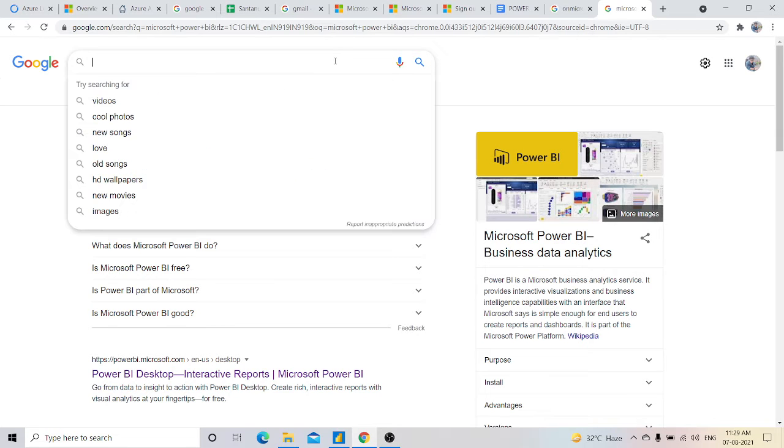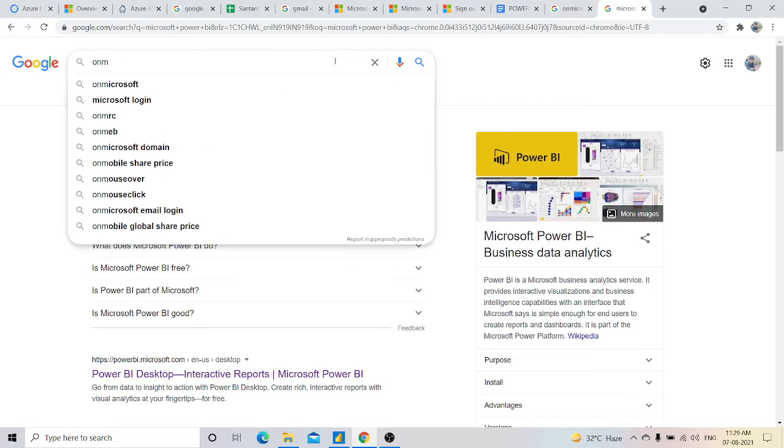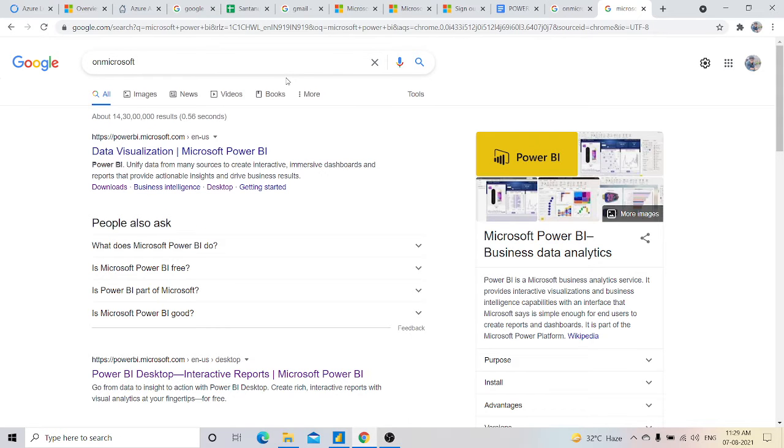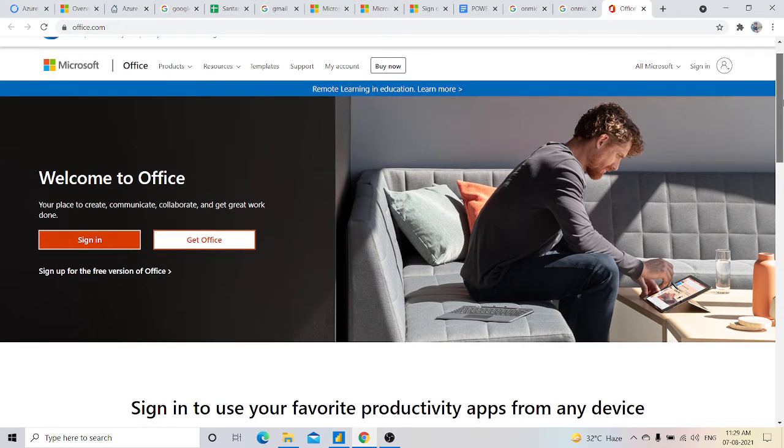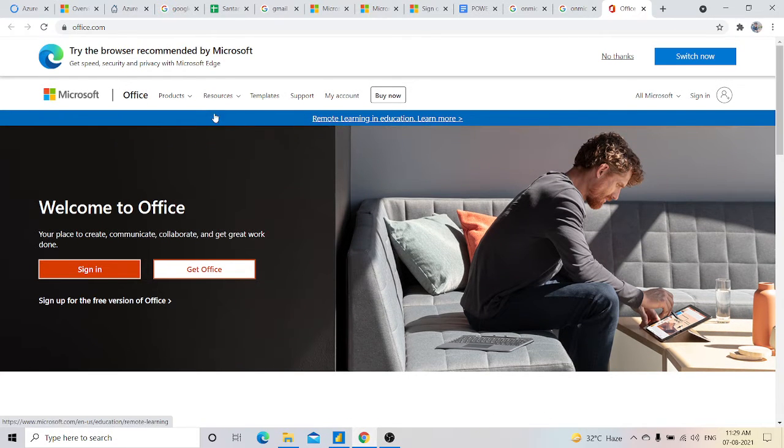So for that, just Google and type Microsoft, and after going into the link, as I already have an account, I will just show you the demonstration, but you need to create your account.